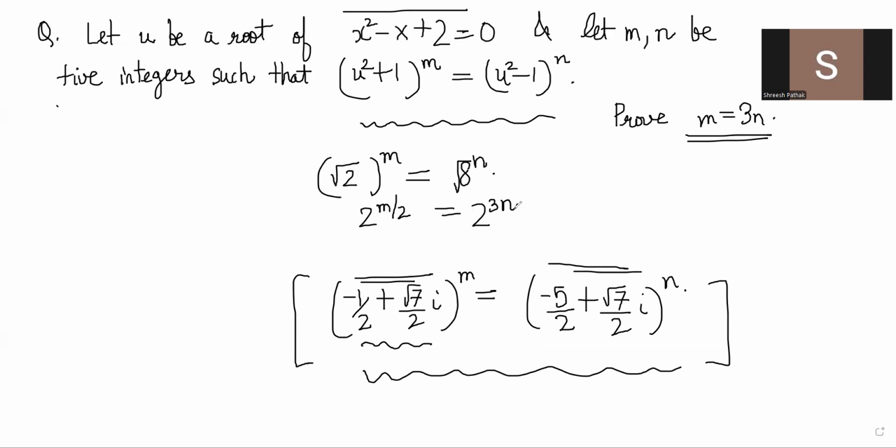So 3n by 2 we are getting. So m is 3n then. Okay. So the main thing when you raise a complex number to a power, you have to do Euler form, and if they are equal, then obviously the mods will be equal. Yes, sir. So this should not be a difficult operation. This should be easily doable for you. Binomial is not the way, never. You have to either convert into polar form cos theta plus i sin theta or e^(i theta). It is never binomial. Very rarely you will have to do binomial here.